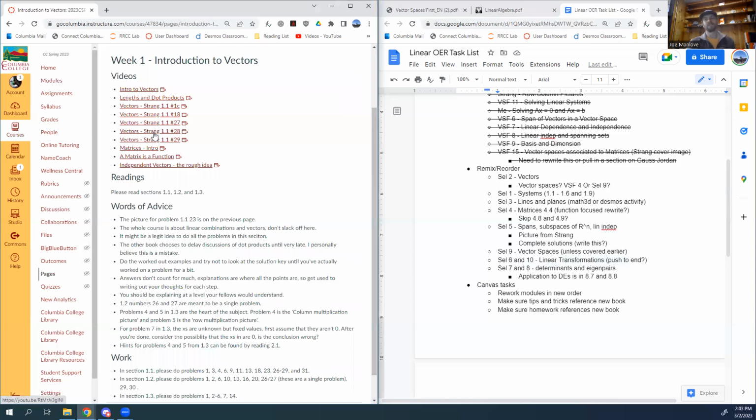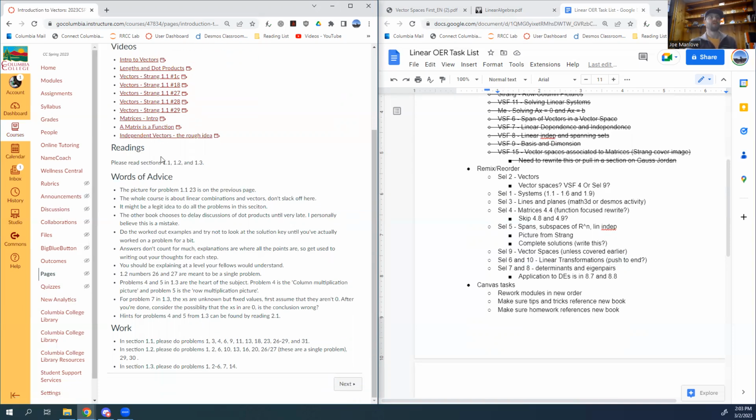I'm going to have a few copies of this on reserve in the math lab. That's going to be my strategy for dealing with the fact that I've got these numbers mislabeled. I'm going to have to go through and change a whole bunch of section numbers. I need to check my tips and tricks, my words of advice, and make sure they reference the new book or remove them, and maybe rewrite different ones depending on how this book feels.